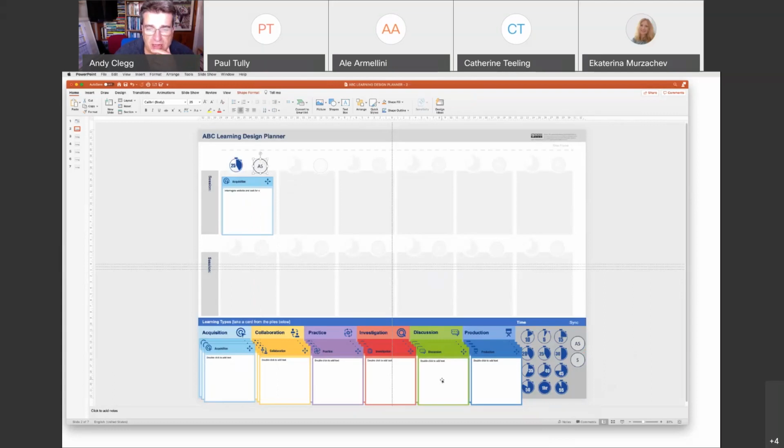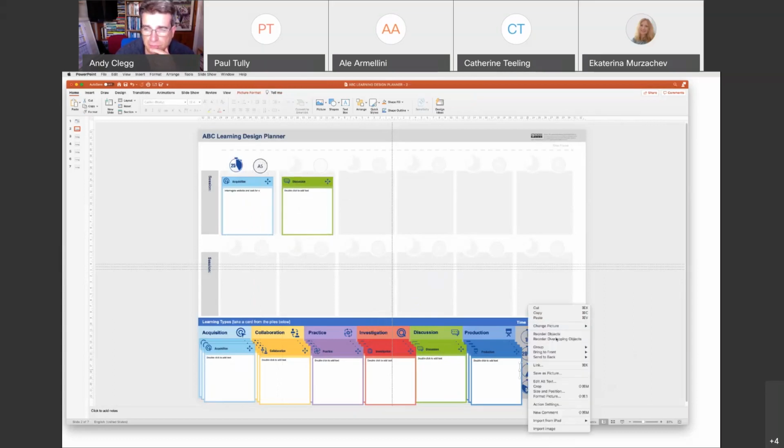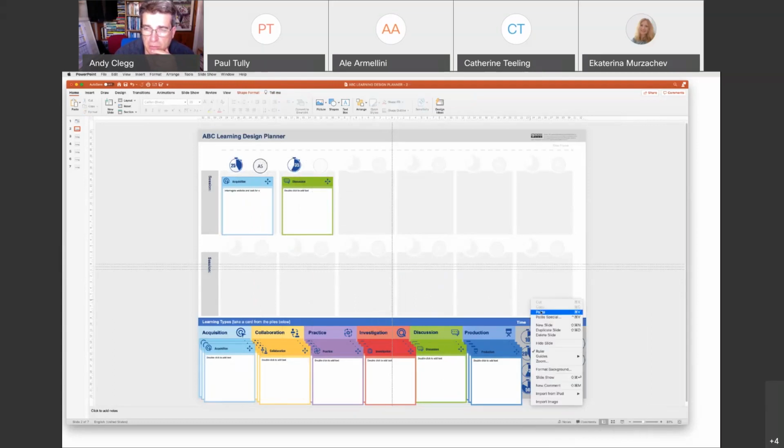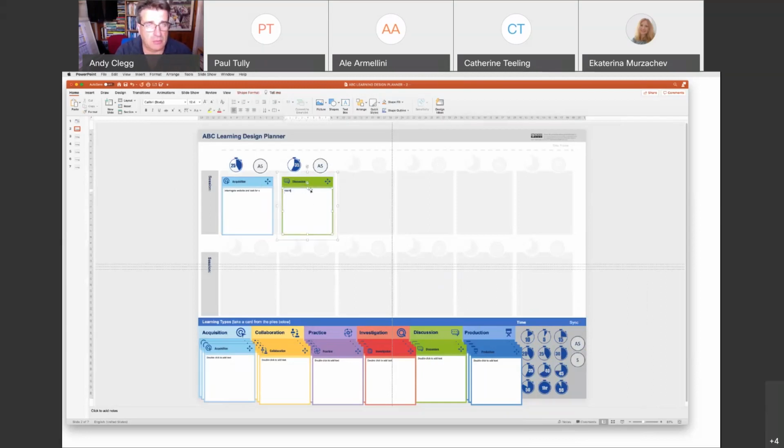What I want them to do then is discuss that. So I'm going to draw that up, put my next one in, and I want 35 minutes. I want them to bring that together, and I'm going to do that as an asynchronous workbook or a forum on Moodle. And that goes in like that. And that's all you're doing. For each one, you can add in your activities here, and you can do that for each session.